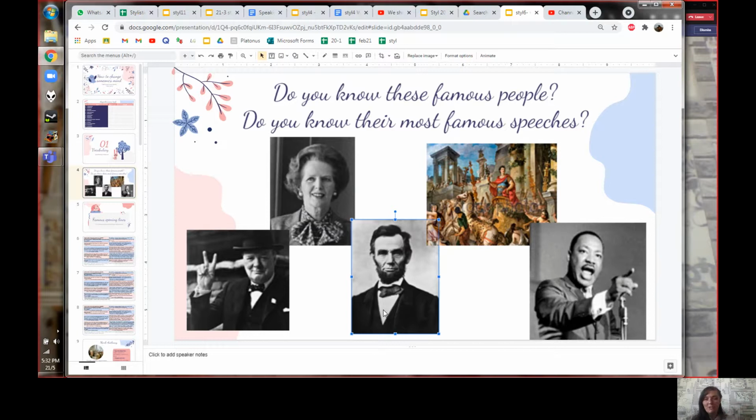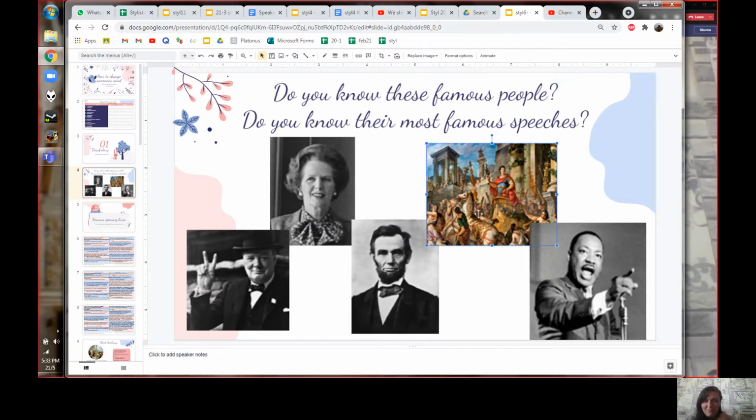So what's his most famous speech? Well, in his speech, he tries to persuade the American nation that having slaves is a bad thing, right? He says, guys, we are the country of freedom. We don't have any kings. We don't have any rulers or masters. Everyone is equal. So then how can we say that some people are born to be slaves and some people are born to be the masters? So in his speech, he persuades the American public to basically turn against slavery, and that was his most famous action.